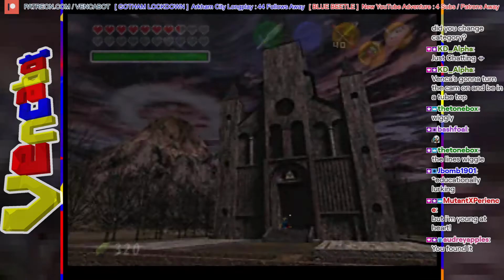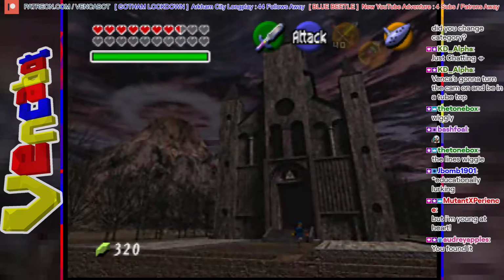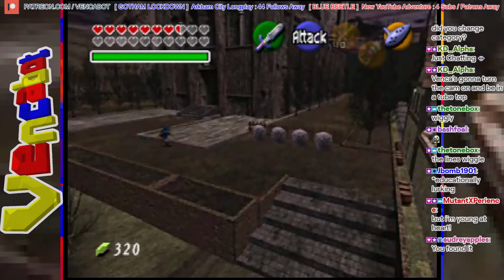But I'm young at heart, dude. I'm young at heart. Let's go to town here a little bit, actually. So we know that in this game, there's a mix of 2D and 3D graphics. Link and the other characters are 3D polygons, but backgrounds like in town here are actually textures. In fact, you know what I want to do? I want to go become a child.